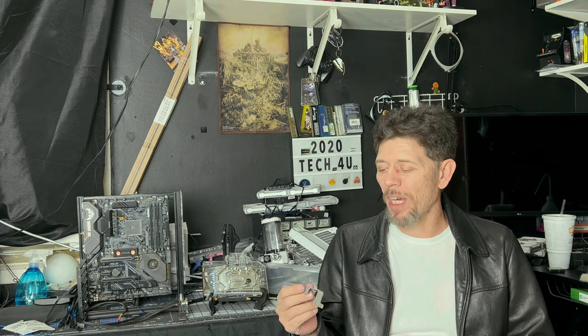Again, you're not going to be able to see it in my build, so I'm really not going to care too much about it. Maybe I'll throw a sticker on it, we'll see. But at this point, you've done what you're going to be doing. Now, let's actually put a thermal pad on here because mine came off.